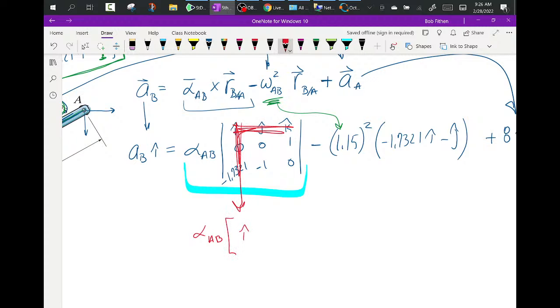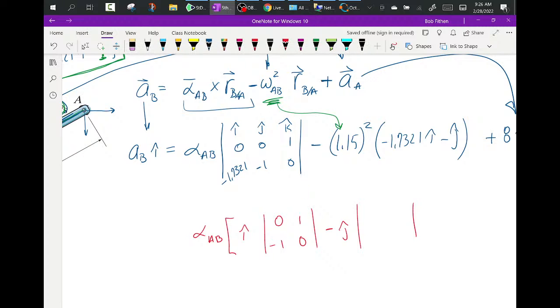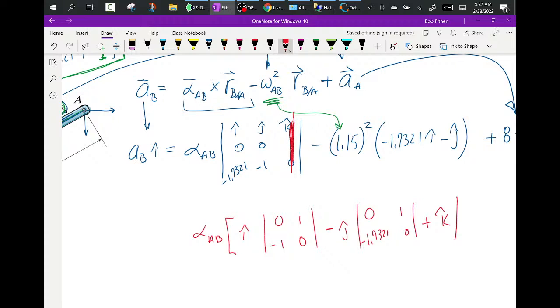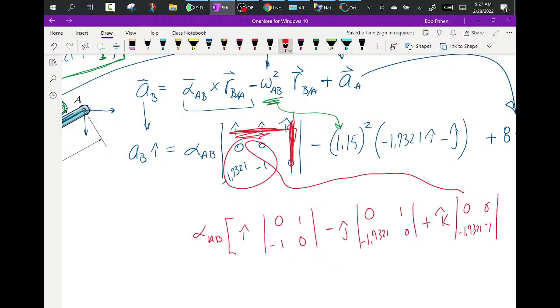So what I'm going to do is put this alpha here. And I'll go 0, 1, minus 1, 0, minus J. And now that I've got all this in the way, if I take this and knock it out, take this, knock it out, and take this matrix, copy it down here, I'll get 0, 1, 1.7321, and 0. And if I can do the K, I think I'm going to end up with nothing. So swipe that and that, take that and copy it, take the determinant of that, and minus 1. That's a 0. So I'm not going to get anything out of that. That's going to be 0.